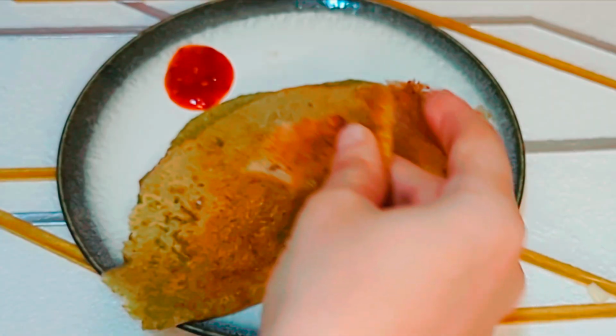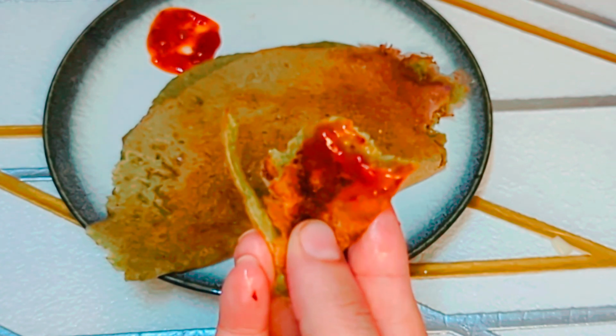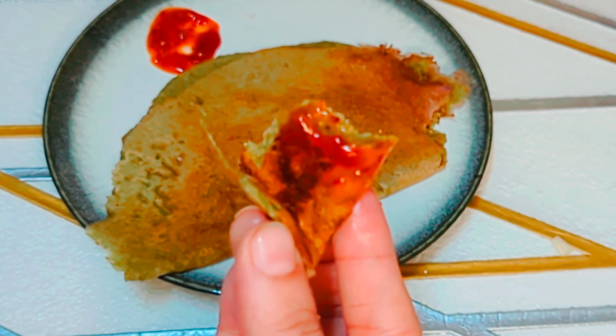Today we are making a high protein breakfast, lunch, dinner recipe. It's a high in protein, low carb recipe.